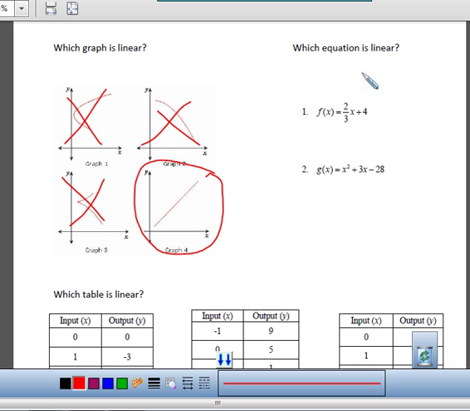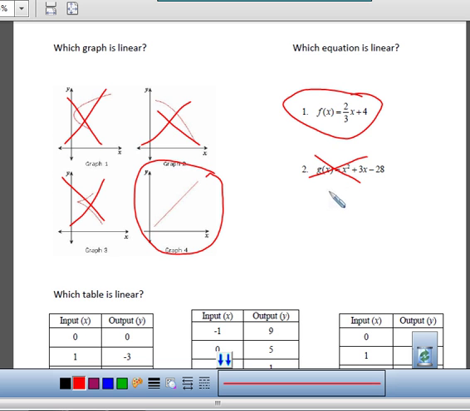Now, when we're looking at an equation, if you remember from earlier, we were talking about linear is when it has just a single variable, then it's linear. So we have just a single variable here, x. So even though it's being multiplied by 2/3 and we're adding a number, this is linear. Now the next one, if you notice, we have x, but we also have x squared. X to the second power is not a linear function. It will not create a straight line.